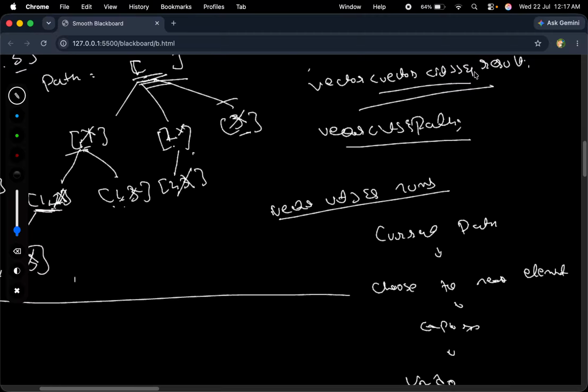And one more thing: how do we know from where we can choose the next element? We need an index, so start. Our function is ready.